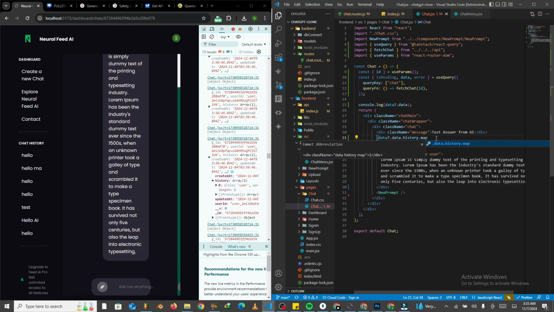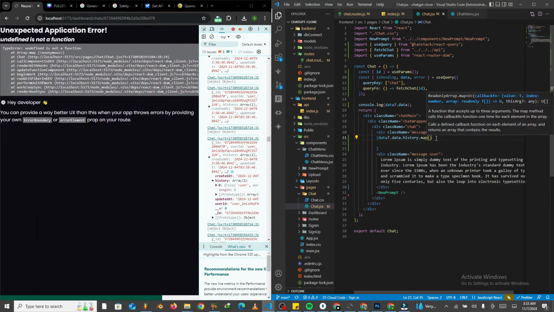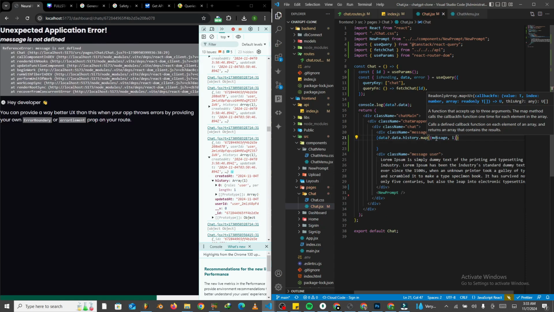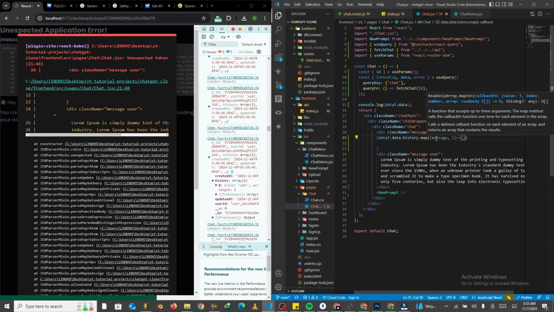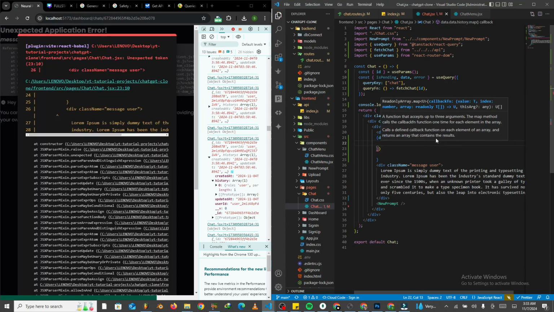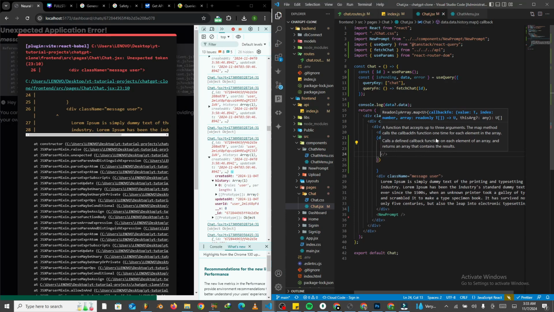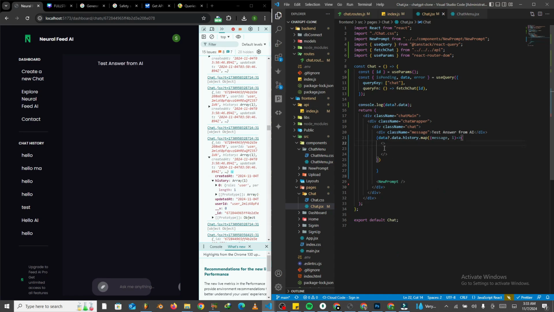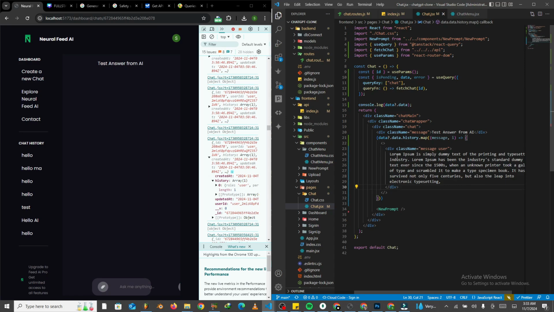So we map through it, and then we get the message and also the index of each item inside the array. Then right after that, inside here, we just have to open up this empty fragment. We copy this div, and then we paste it here.